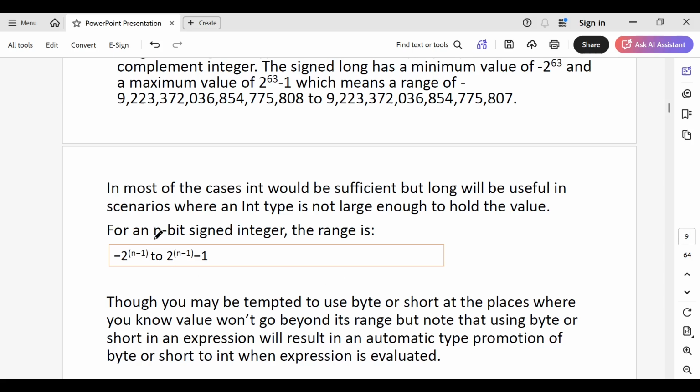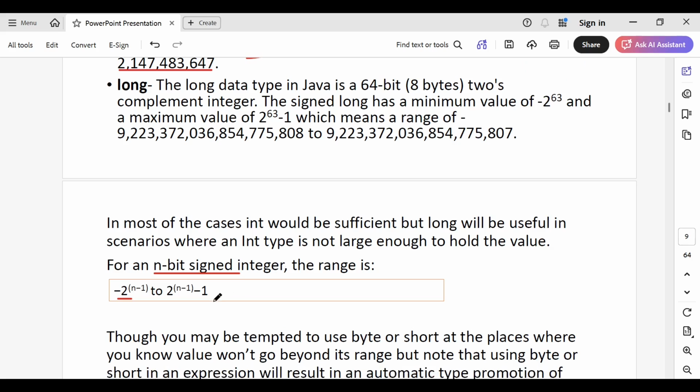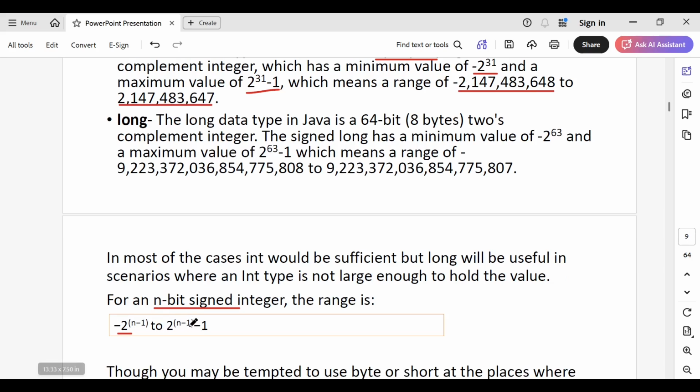If it is an n-bit signed integer, then the range is minus 2 to the power n minus 1 to 2 to the power n minus 1, minus 1. So if we take int, which is 32-bit, so 32 minus 1, minus 2 to the power 31, that's what you get here, and 2 to the power 31 minus 1. That is how you can calculate for these integers.